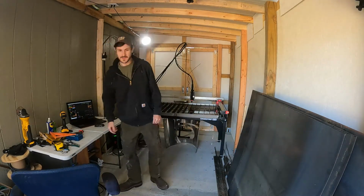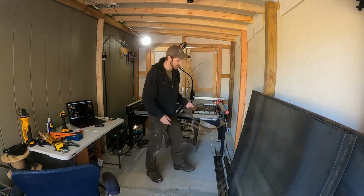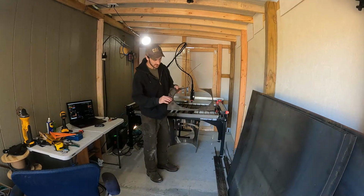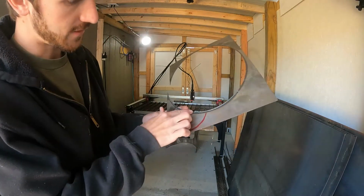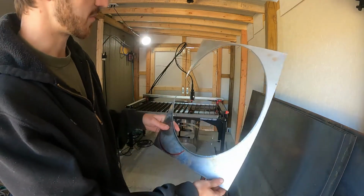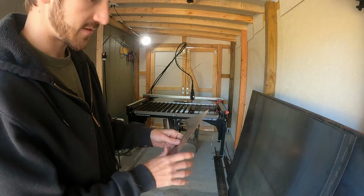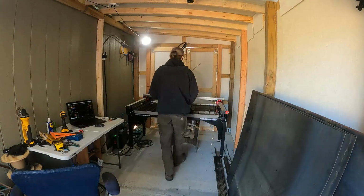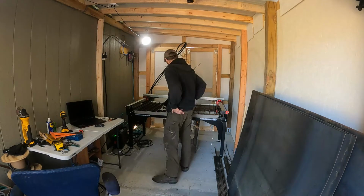Okay, so now I'm going to do a couple test cuts. I'm going to try messing with different speed rates, and hopefully I can figure out a good speed that doesn't cause dross. Because if you can see this lip here, that's some heavy dross. So I'm going to try to eliminate this and see which speed will work best for 16 gauge, and that's what this sheet that it just cut was. So let's do some test cuts.